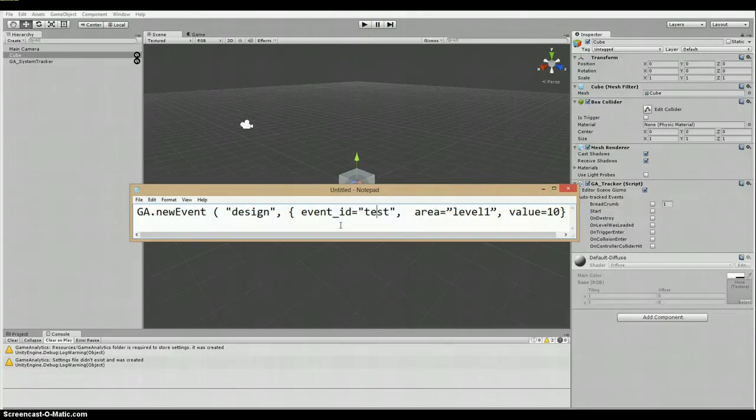Now parameters can be any number of things. It's a generic object in which you define the parameters you wish to send to the GameAnalytics server. It's truly up to you. Now some event categories require specific parameters, but that list is very long. It'll take a very long time to get into in this tutorial.